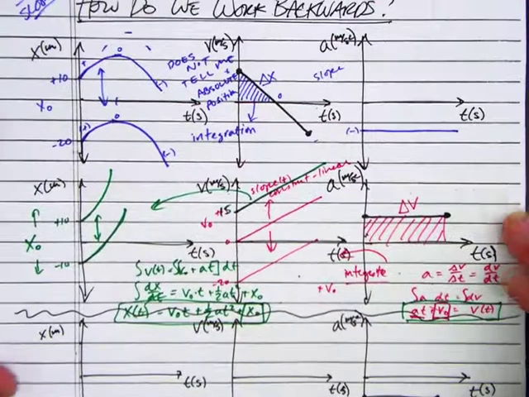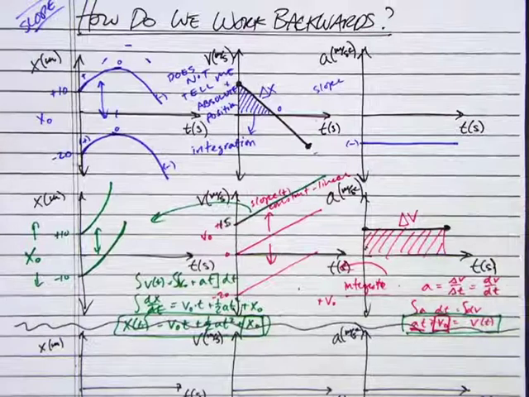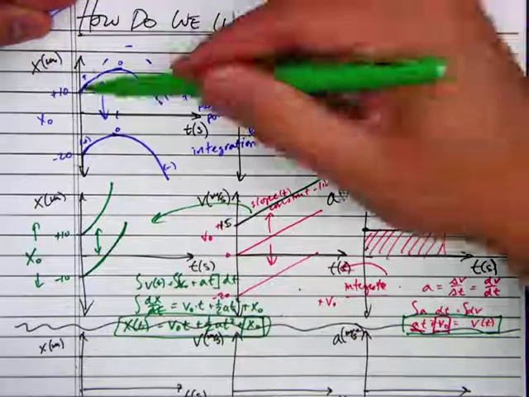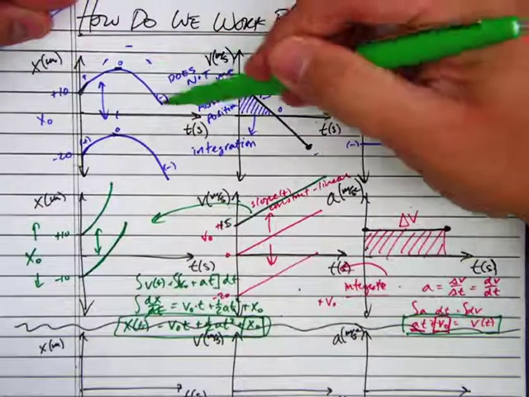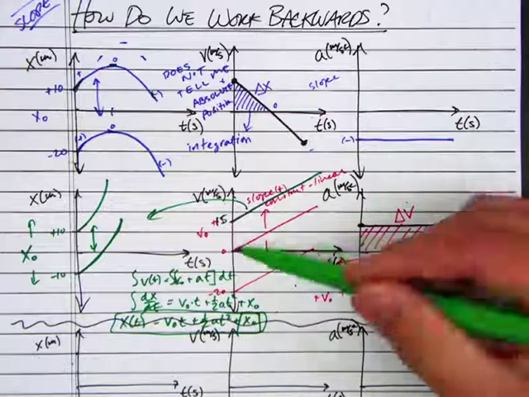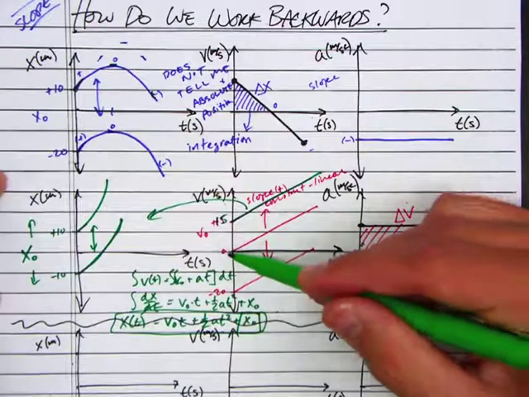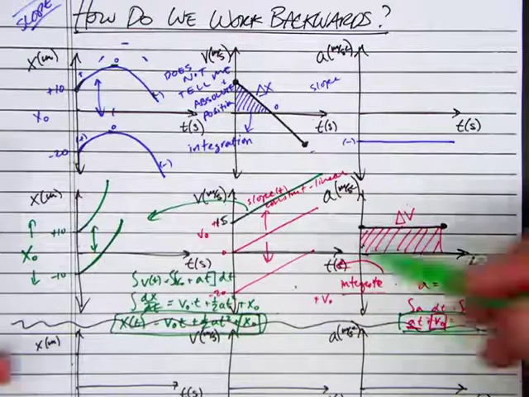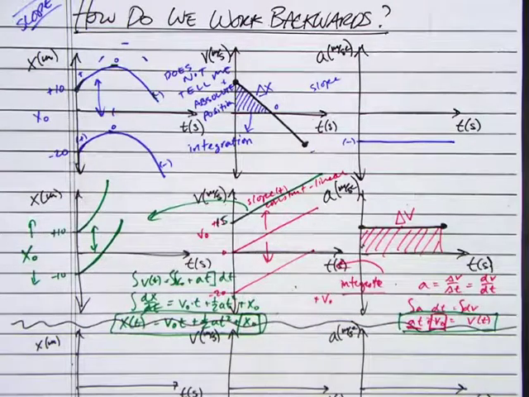So in summarizing, going backwards, in order to know the shape, I can use the slope, and how the slope is changing from positive, positive, 0, 0, negative, negative. The slope can give me the shape, but I need to know some initial condition to know absolute position on the graph. So if given a working backwards graph, you have to ask yourself, do you know the initial conditions? Do I know the initial velocity from an A graph? Well, then I can plot it. If I know it starts at rest, my velocity is 0, and I know the acceleration graph, well, I can plot it from there. But without the initial condition, you're only guessing as to where it is absolutely located on that line.